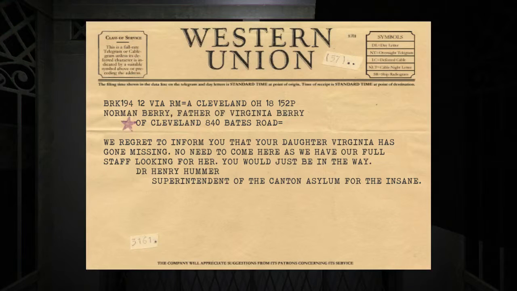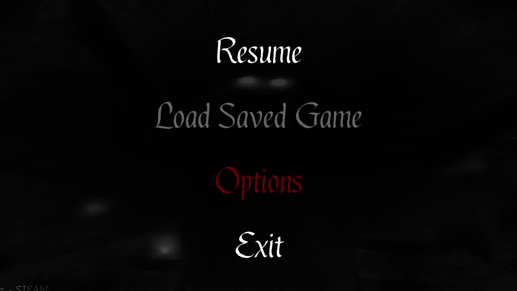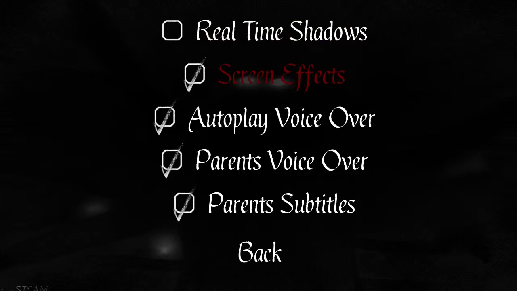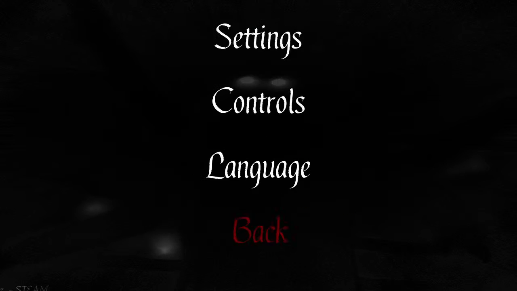Well, that's not a fun time. What do I do? Oh, crap, we shouldn't put it on good. Oh! What's with that glitchiness, I guess? Is that... What is happening? I think that's real-time shadows. Press escape. Options, settings, screen effects. Okay. Shit. We can keep these on, right? Yeah.